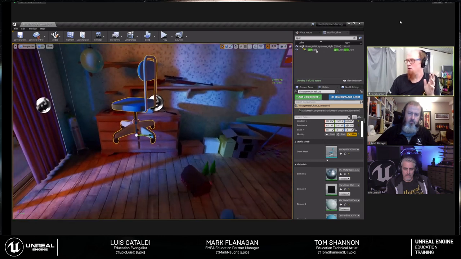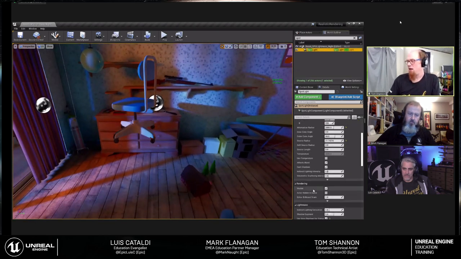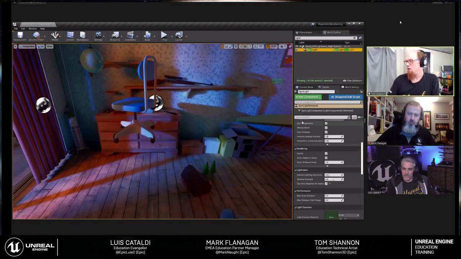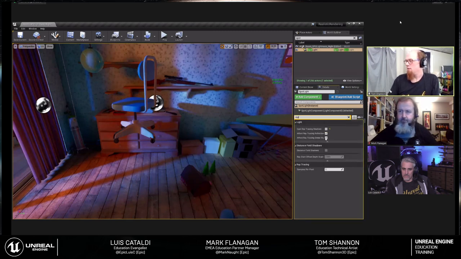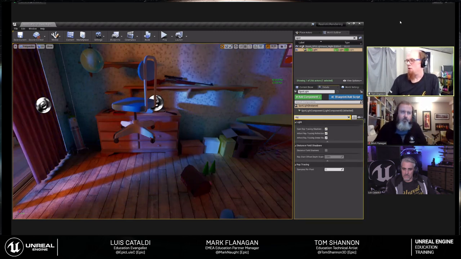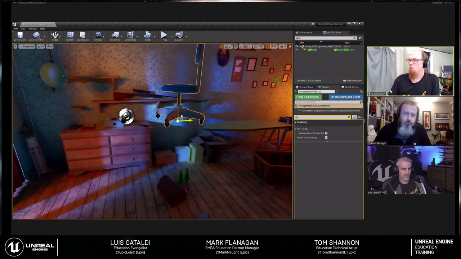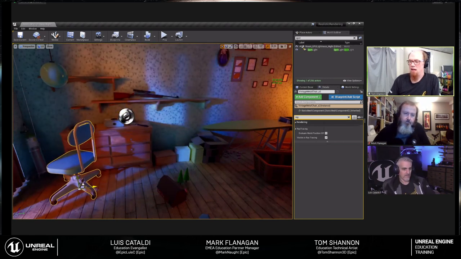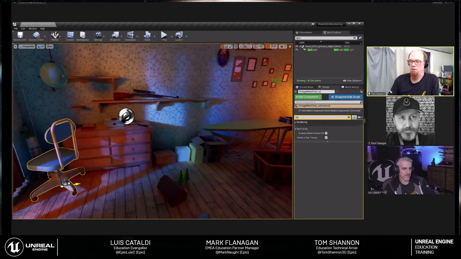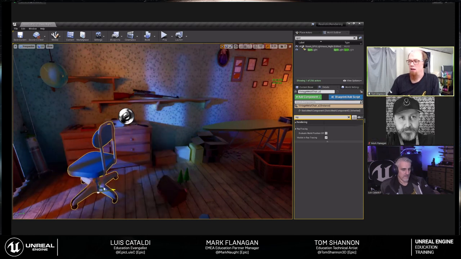And then if you want to go totally crazy, you can go to your spotlight and come down and turn on ray trace shadows from it as well, which is not the most performant, but now you get those perfect ray trace shadows with that contact hardening and all of that as well. So you can pick and choose depending on your scene's need and your performance levels.